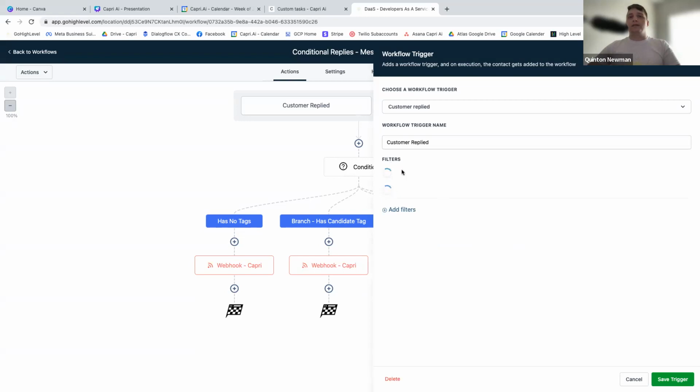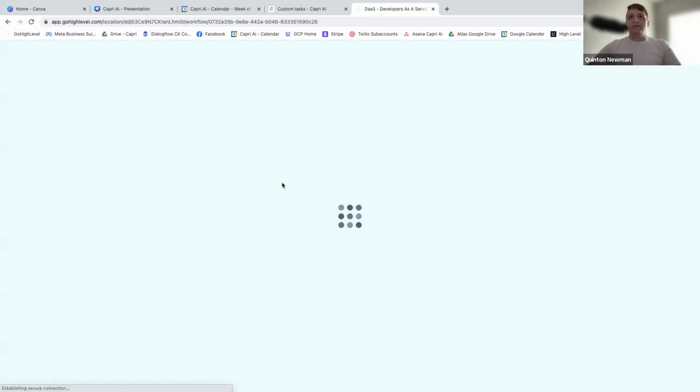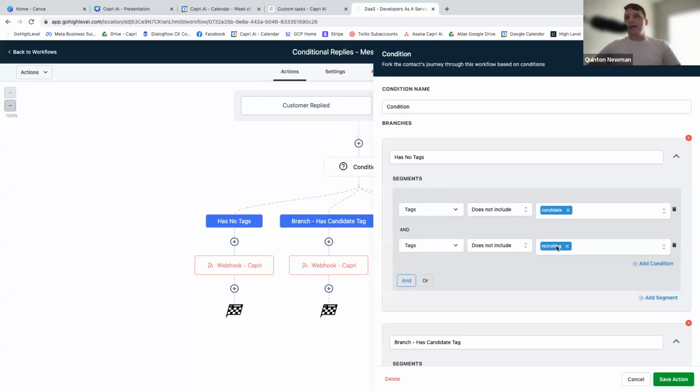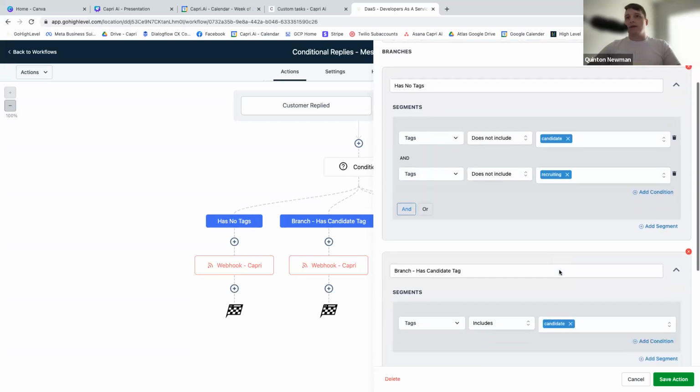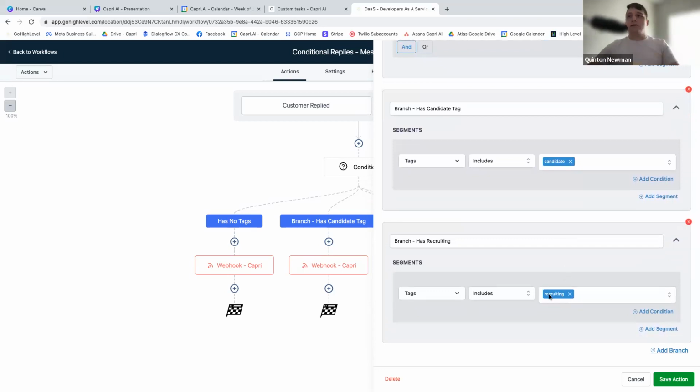These filters are simply that they don't have a couple of tags, like the kill switch tag, and it's through Facebook Messenger, which HighLevel decides it's going to want to go slow today. It starts out with the customer reply trigger like always, and then the condition is it doesn't have tag candidate, doesn't have tag recruiting, tag includes candidate, tag includes recruiting.